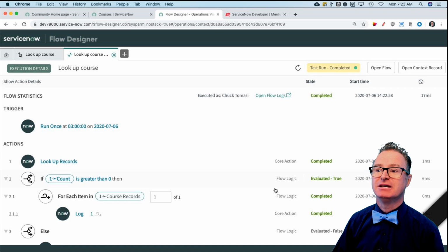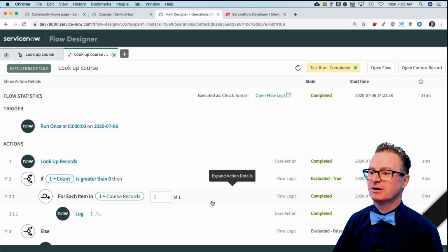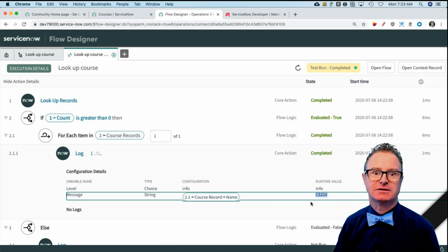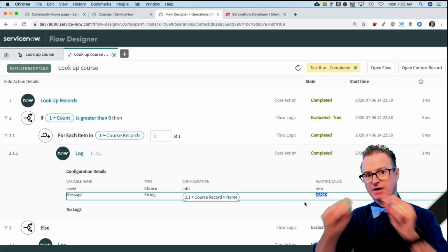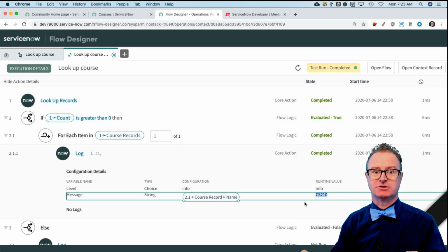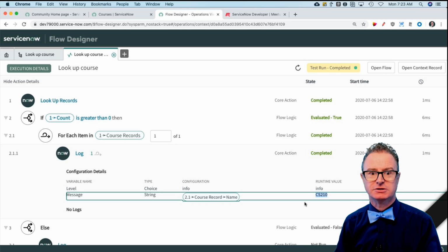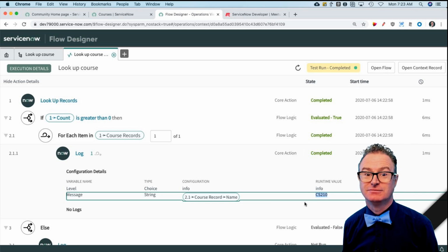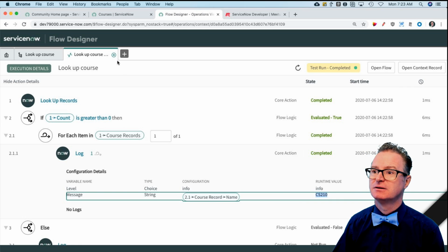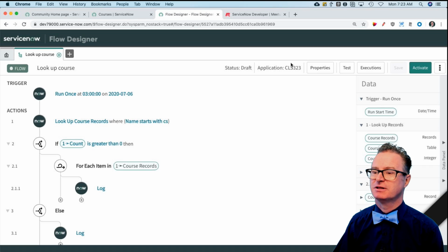All right, this time it did evaluate to true, and it got down here and iterated over my one record and said, hooray, your record that I found, all one of them, is CS210. So I've got this way of branching the path to say, if I found records, go this way. If I didn't find records, go that way. As opposed to lookup record that just says, go try it. If it didn't work, it's going to error. So I find this to be a little more robust, and it wasn't the most fun thing to discover.